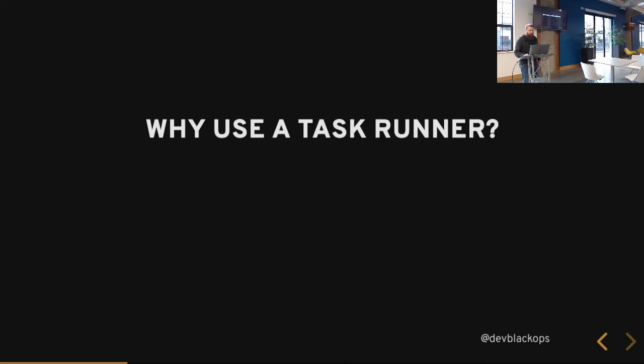So why would you want to use a task runner? Obviously, this is meant to automate some steps in your build pipeline for a module or any bit of code, or any task, ultimately. Task runners help you standardize what the steps are to do things. So if I need to build a module, I'm going to build it the same way every time by running this task, and that task executes the same way every time.